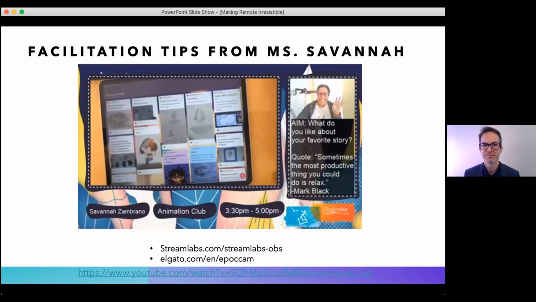I like how she has the feature that they can actually see her screen as well. I think that's a great feature for the students. Yeah, so that's at elgato.com. Thank you for mentioning that. elgato.com, you'll see the slot down below, and then the EN Epic Cam. Basically that enables her to have a separate camera that shows her hands working. So when she's doing visual arts work, the students can see that, but they can also see her face.